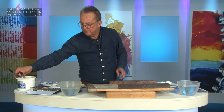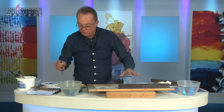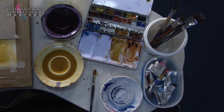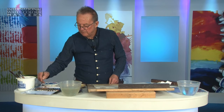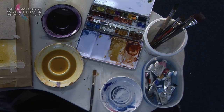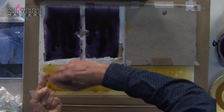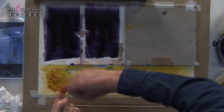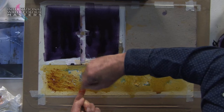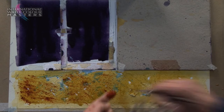Put that brush down. Remember that it's a dark mix. Back to this area of bricks in the wall. A hog's hair brush, which is a stiff bristle brush. Get some burnt sienna, consistency of cream, and using a spattering technique. Notice my fingers at right angles to the brush, and we're looking for little dots of colour flying off the brush into the stonework. We don't want big blobs of spatter, we just want little bits. And we're going to let the paint paint the picture. If you can get the paint to paint the picture and help you, then that's even better.